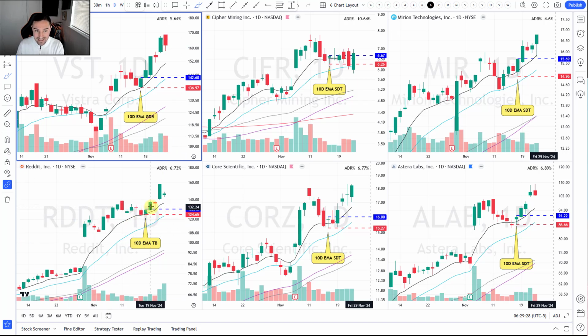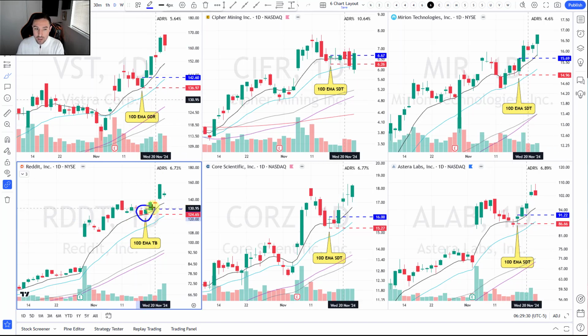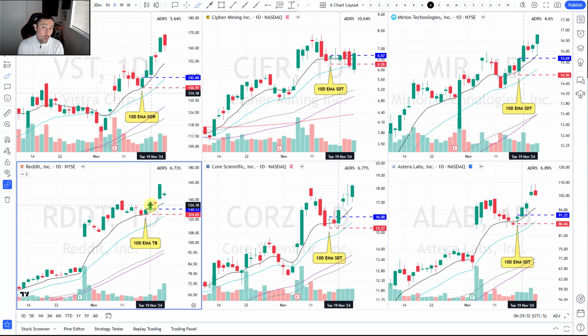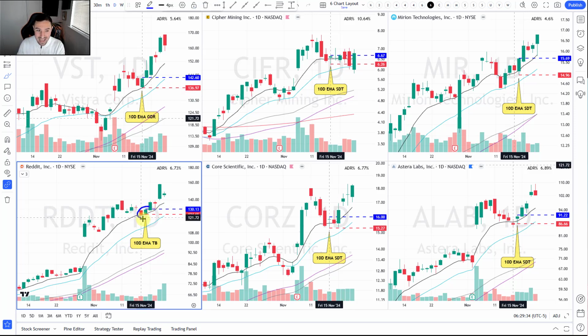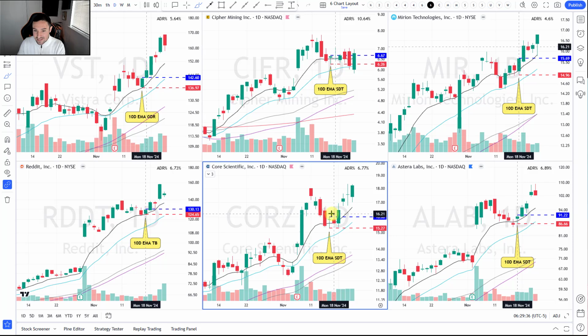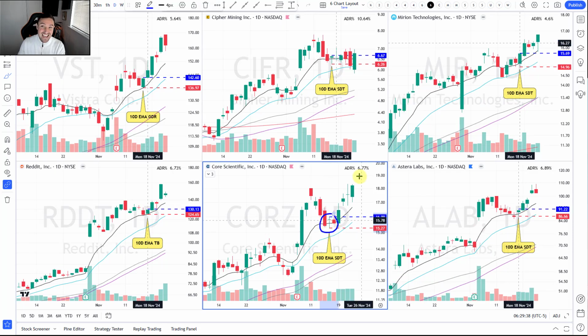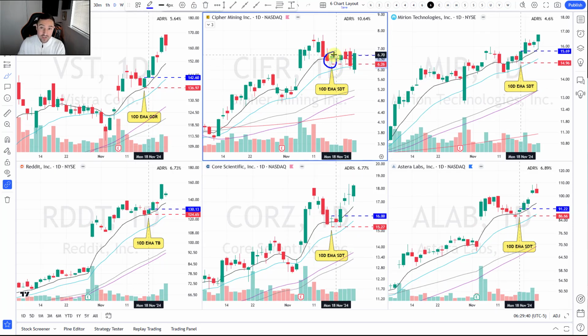So with Reddit, this is what I call a trigger bar. It's a low volume inside bar around one or more key daily moving averages, being the 10-day EMA. With CORZ, this is a shakeout demand tail around the 10-day EMA. A shakeout demand tail with CIFR as well. Both of these crypto mining stocks, one worked, one didn't. Trading is a game of probabilities. It's not a game of certainty. So even though both were crypto mining related stocks, setting up for me on the same session, one works, one doesn't work. It's the nature of the beast.